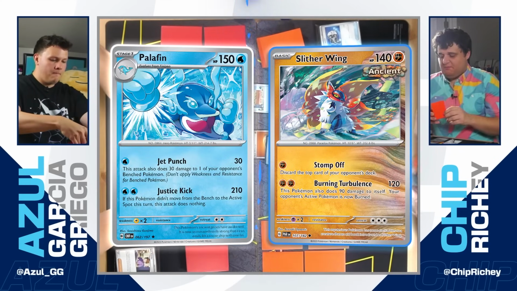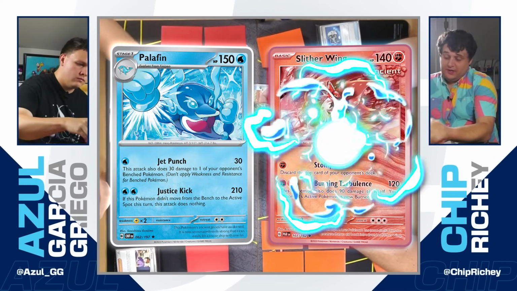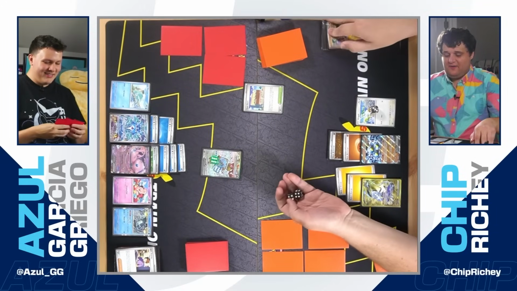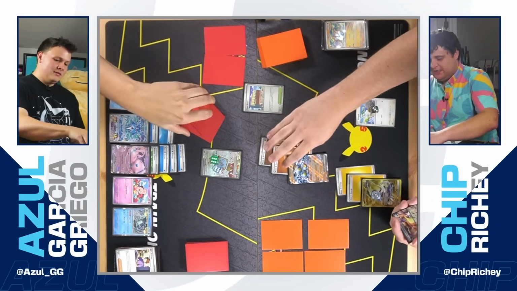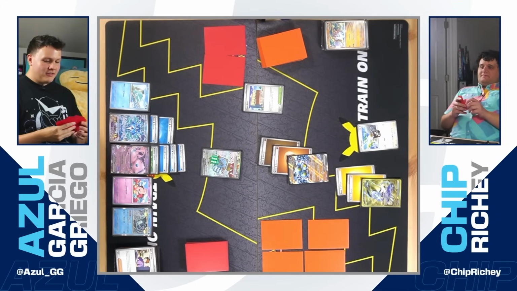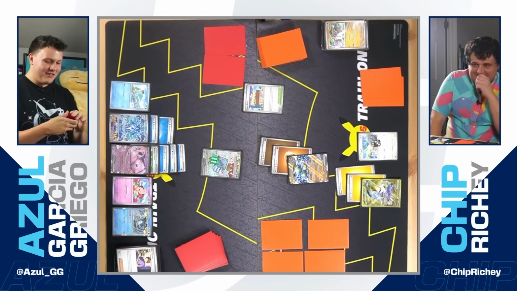And then I'm gonna go for the Burning Turbulence, which deals 120 damage. You are burned. The Slitherwing gets knocked out. Yeah. We'll go to the discard pile. You'll get a prize card, and I will promote the Sandy Shocks EX. It's an aggressive play there, Chip. Aggressive times call for aggressive measures. Go ahead and draw for turn.